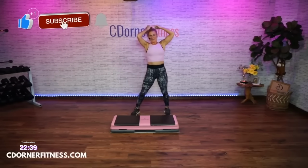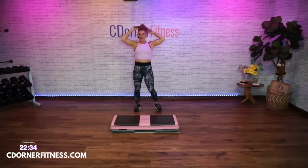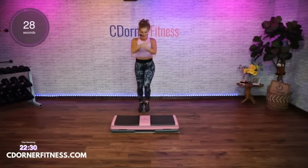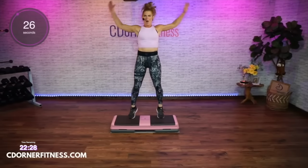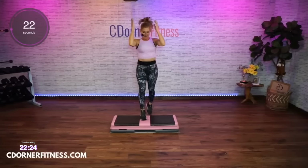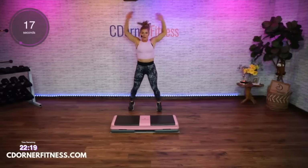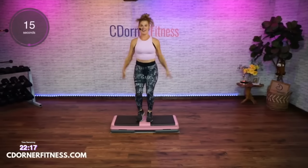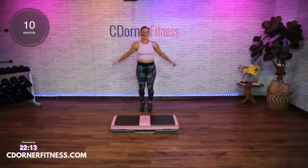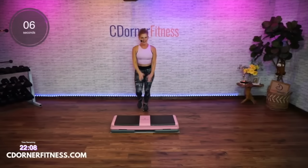Hair needs to get out of my face. All right. Up, jack, down, jack. Here it goes. Now see if you can do right foot. Now left foot. Brain. Right foot first. Left foot first. Right foot. Left foot. Right foot. Come on.